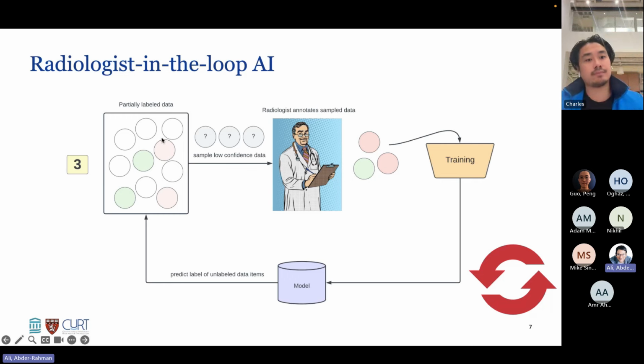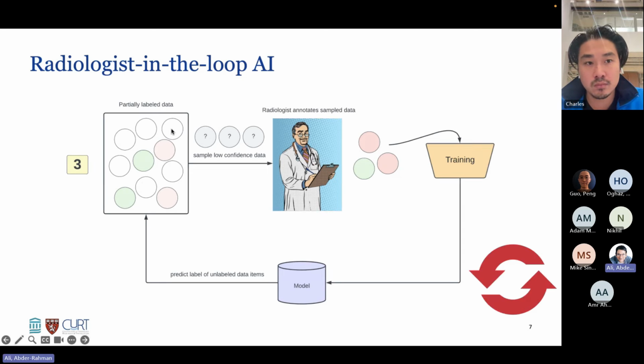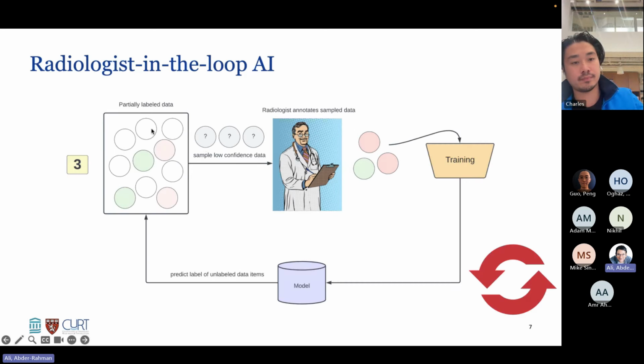So now, rather than picking your unlabeled data randomly, let's go one step here. From this prediction that you did, each unlabeled image will have a prediction. So what you will be doing is picking those unlabeled images that your algorithm was not confident enough about. And that's what we will be learning. Don't worry about how this is done, because I will be showing a real world example of how to do that mathematically and using a program.